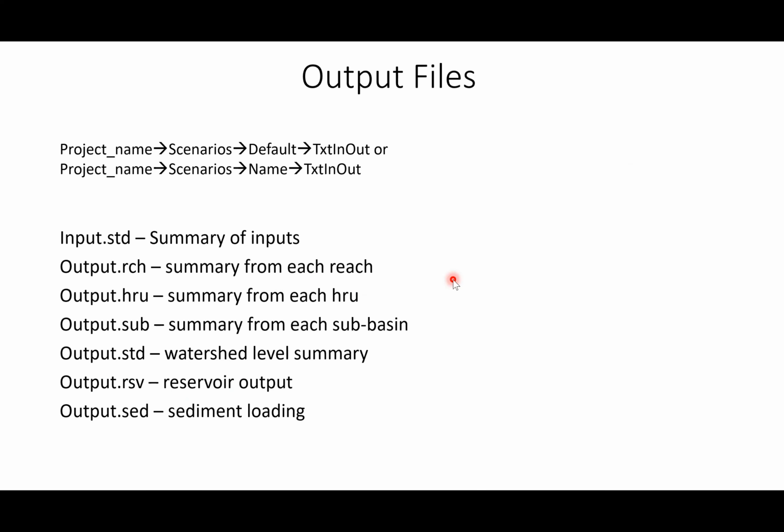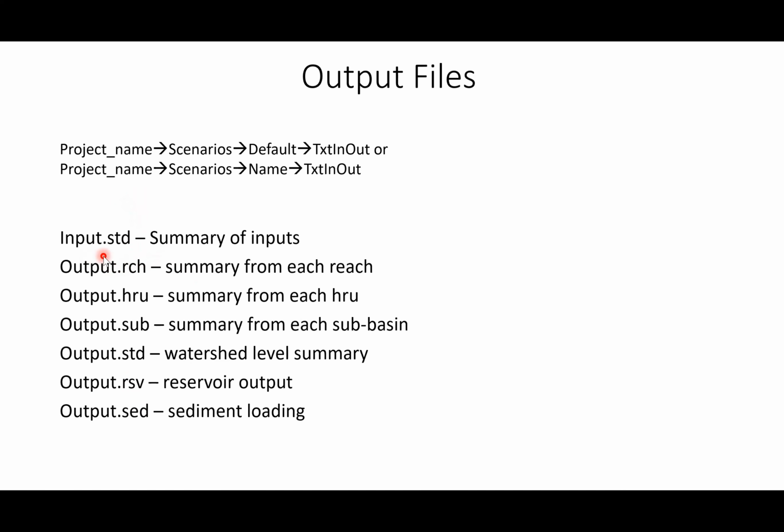Similar to input files, output files will also be stored in the default folder, and if you give a name to your simulation, it will be available in that folder, and the name here implies that there is a certain name associated with that simulation. These are some of the files where you can find all the outputs.